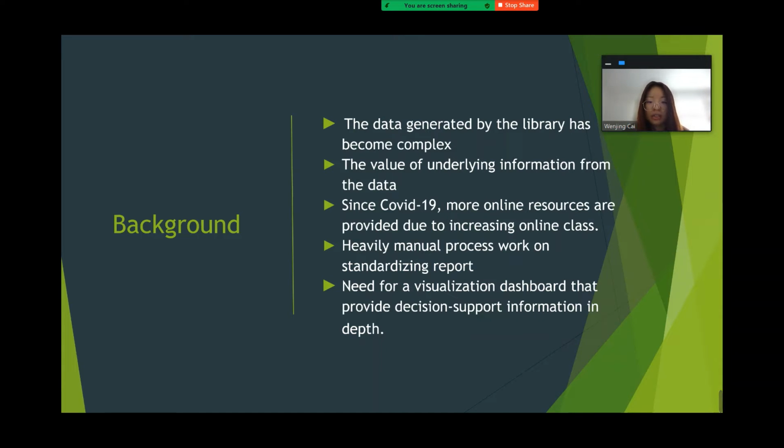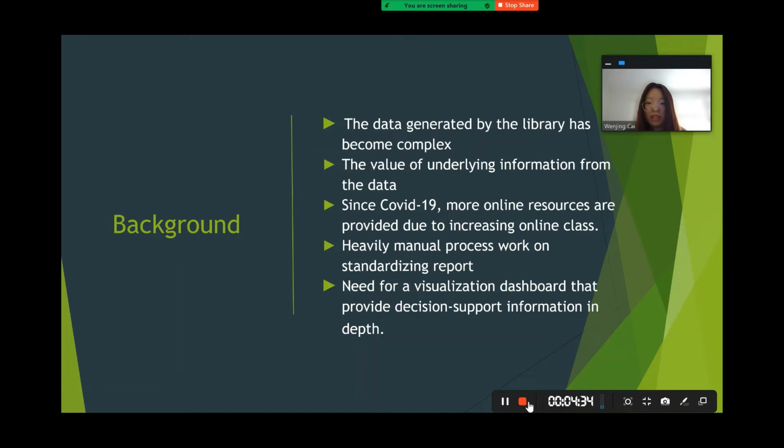Now, concerning the current situation of MIT, due to the pandemic, the utilization of online classes is much more frequent than previously, and this leads to more popular online resource usage than actual books. Currently, the library staff and management team have not come up with a way to demonstrate the value of the existing collection and the new acquisition expectation. Secondly, the library staff still manually process and clean the online data downloaded from the platforms rather than using a standardized tool, which also limits in-depth data exploration to provide evidence-based decisions.